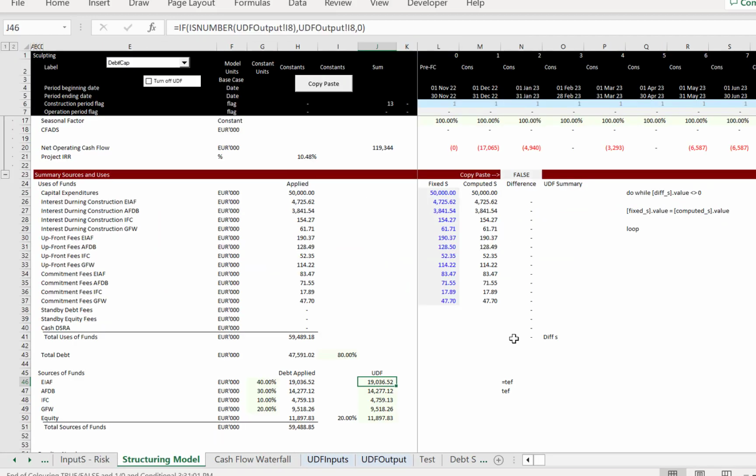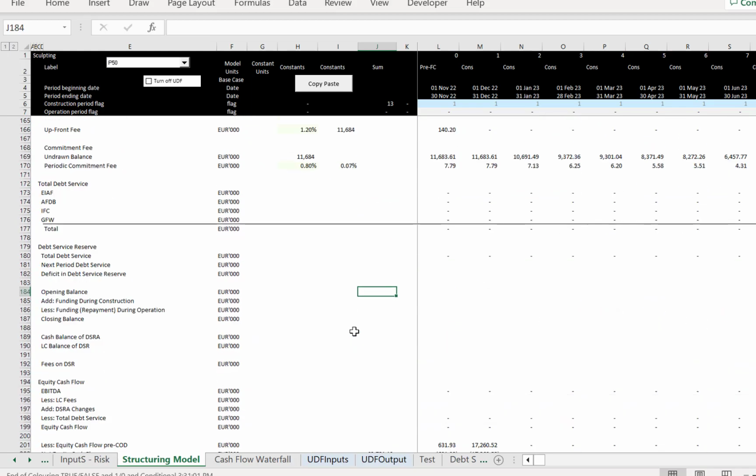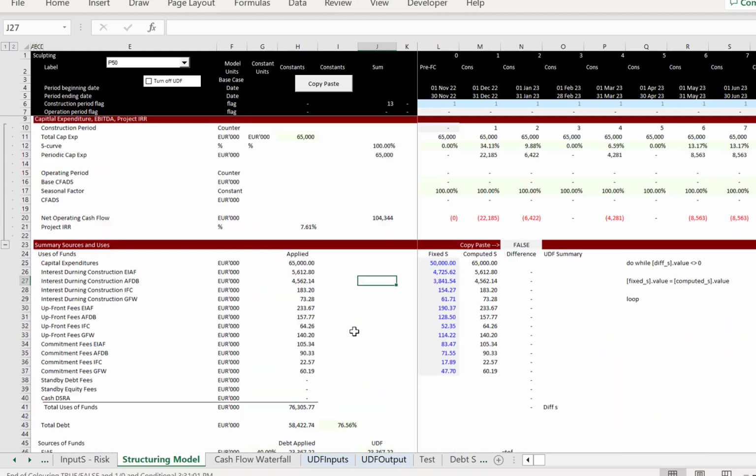Okay, and then we can change all of these methods and get all the different kind of debt to capital in here, and the numbers that come from the UDF are this number, only this number. Now when you do it, oh, it took a little bit of time. But then we get our P50 analysis. Then we had 76% debt, and it carries through. Everything is computed, and everything is computed correctly.